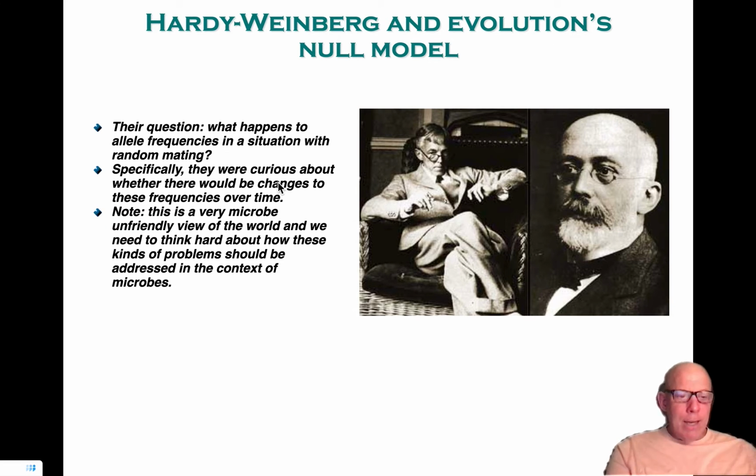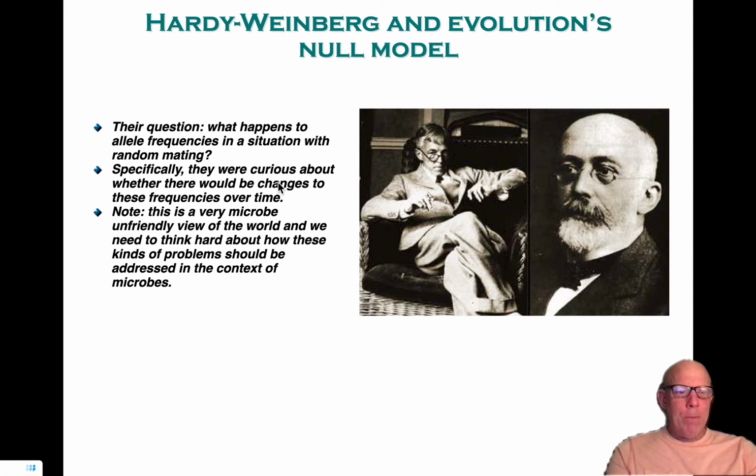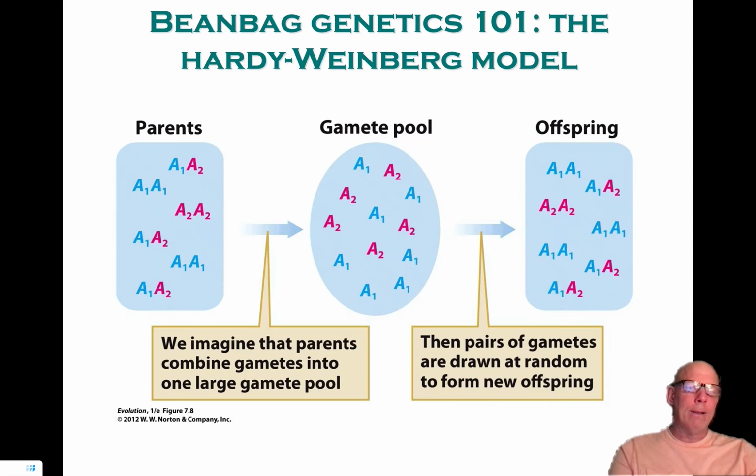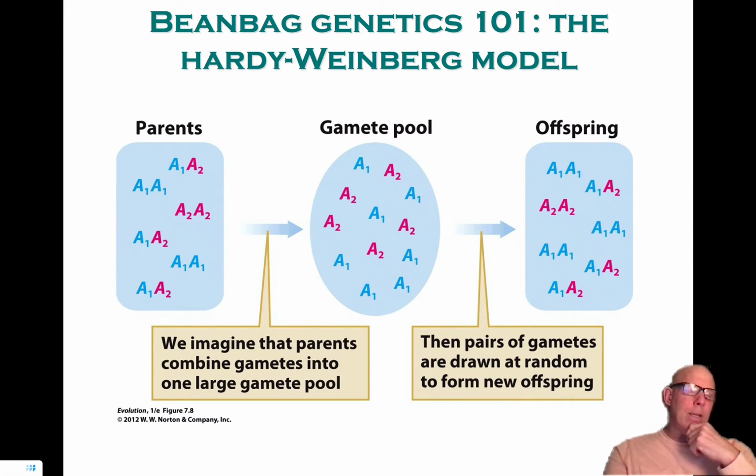And to find the next generation, as I said, we go through this process of pulling out marbles. So what's really cool, and I will do the mathematics later, is that we can compute the probability of getting the red homozygote, the black homozygote, or the heterozygote, which is red black. And as I said, this is beanbag genetics 101. We start out with the parents. There's a certain number of 1 and 2 alleles. We make a pool, which I think of as being an urn, and then the offspring are gotten by drawing and basically keeping the population size fixed.